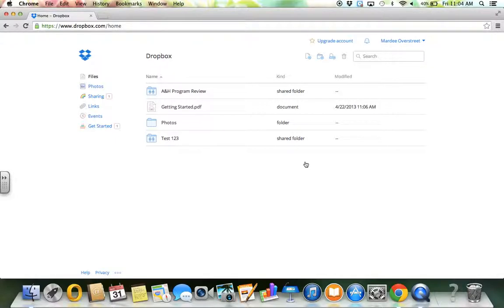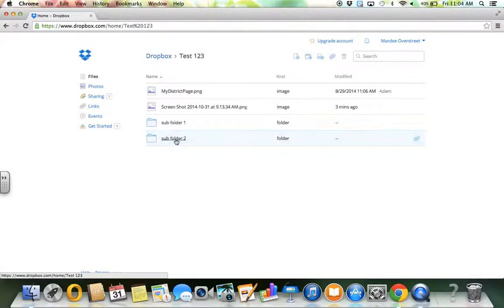We want to make sure to only copy and paste it. But going back here to Marty Overstreet's account, we saw a little message pop up. We can go and test, and there it is in real time, the small image that I just uploaded. Of course, I could have gone into these subfolders as well and done that.